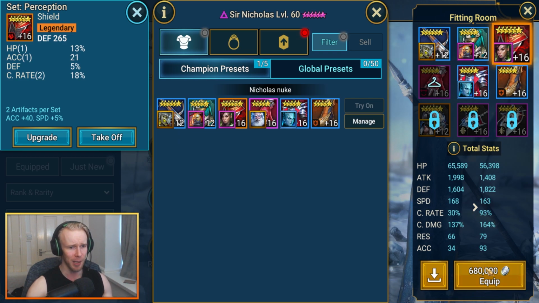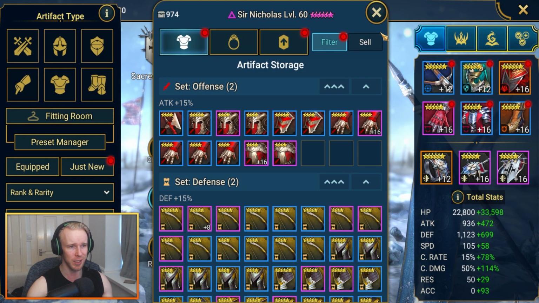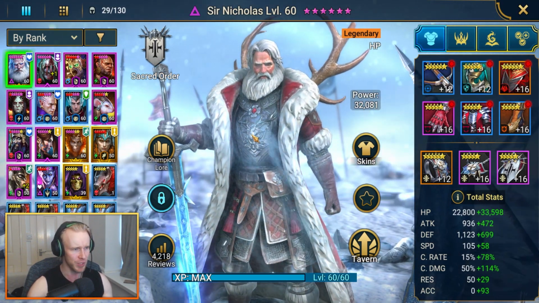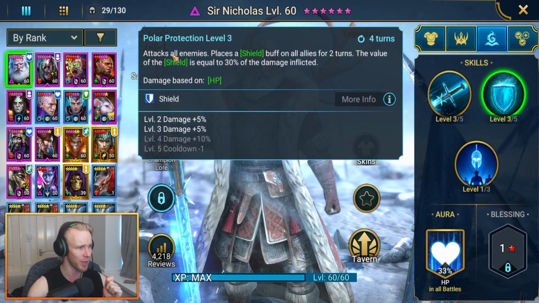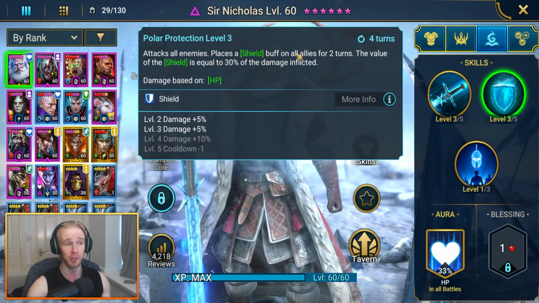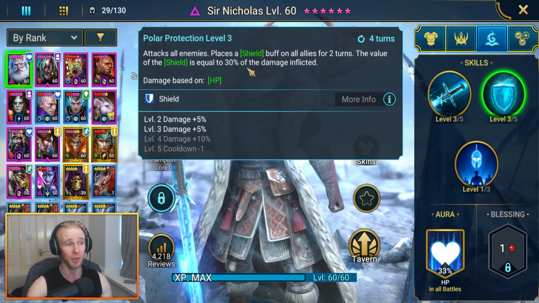Okay, lovely. I'm going to go ahead and switch this gear on to the Sir Nick just now, and now he's looking much more imposing, and he's going to be able to give us big shields wherever we use him with his A2, which is an attack all enemies, places shield buff on all allies. The value of the shield is equal to damage inflicted.